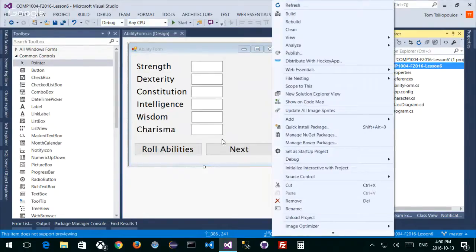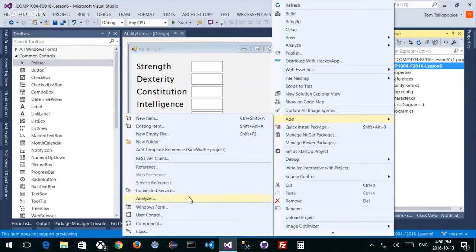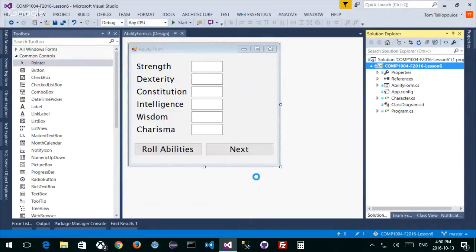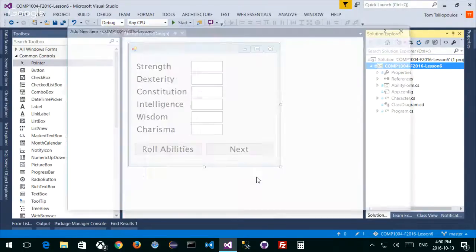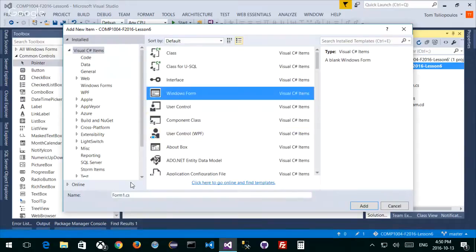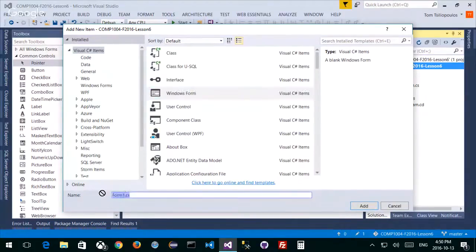So I'm going to right click, I'm going to add a new form, Windows form. Again, you can do it through here, the quick hit area here, or you can go to new item and add a new Windows form, whatever way you like to do it. We've done that several times now. All right, so here's my Windows form. It brings up the new item anyway, and we're going to call this, one is the ability form. Now we'll call this the race form. So race form. And we're talking fantastical races here, right?